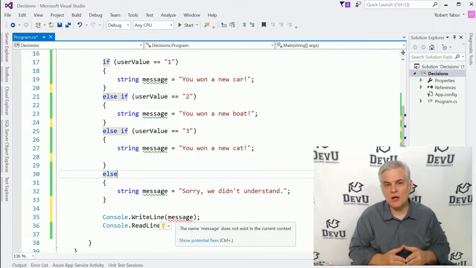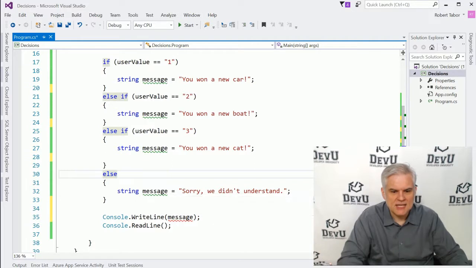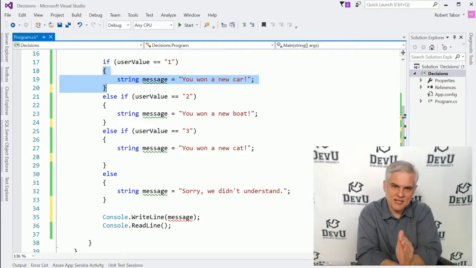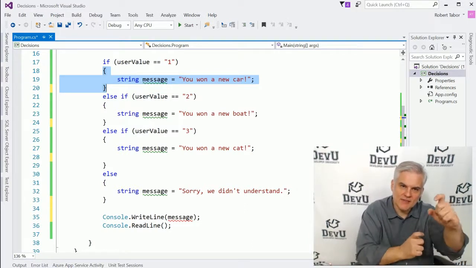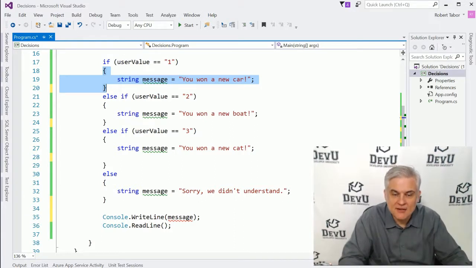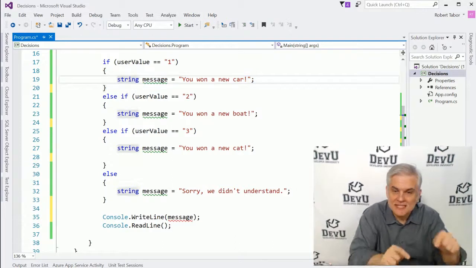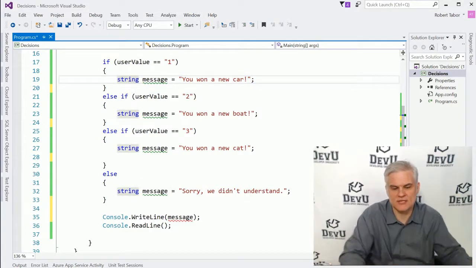All right, so we're going to talk about scope and declaring variables inside of certain scopes in a little bit, but just to lead up to that conversation, essentially, when we've defined a variable inside of an inner scope, it's not available outside of that scope. In other words, if we define a variable inside of a code block, inside of the curly braces, it's only available inside of those curly braces, not available outside of those curly braces.